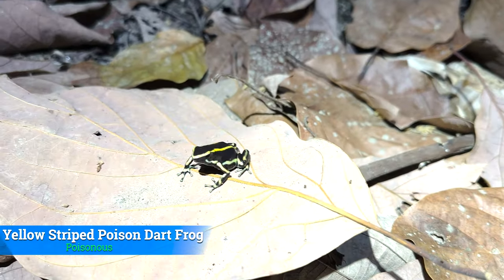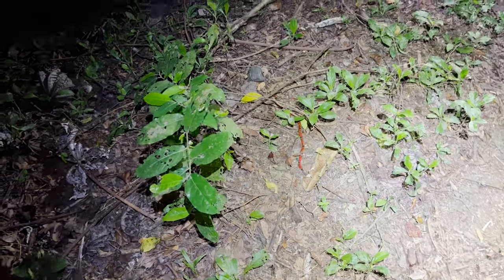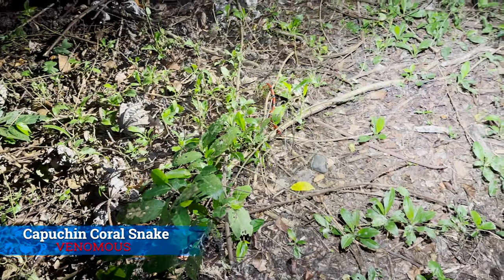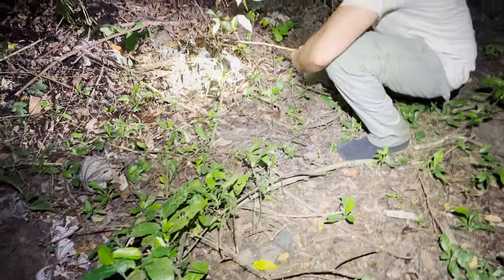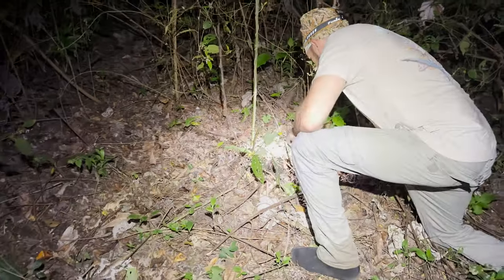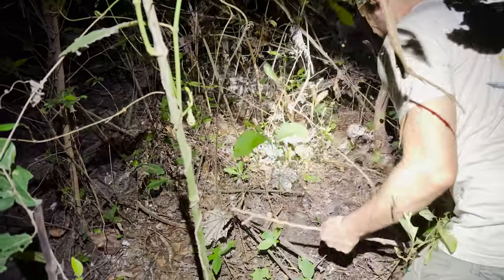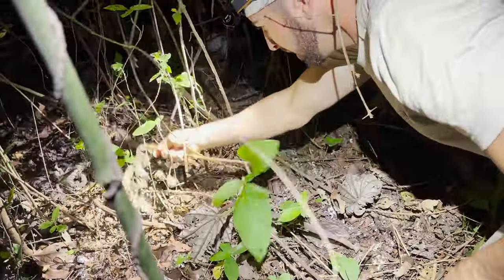Right here, he's staying right there. Just walked over the snake. I don't know, is it a mimic? Is it a coral snake? It's a coral. It is? Yeah. It's because I didn't have a stick ready. We've got our snake hooks in the room. Babe. Oh, okay, bye. You're welcome, Rhett. Even if you just got a glimpse of it. Wow. How fast it just disappeared. If it was a bigger coral, it would be easier to handle.